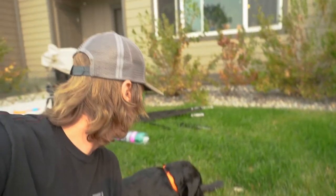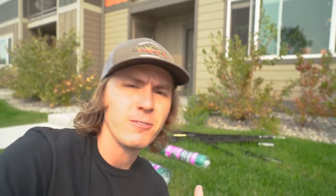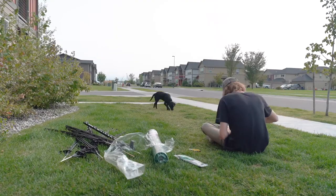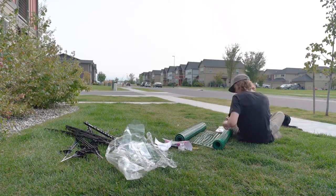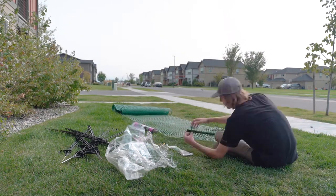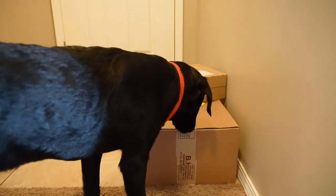We didn't find everything at Murdoch's, so I ran into Home Depot to get some fencing. They had 50 feet of orange or 225 pieces of green, so I chose green — I'm trying to hide it at our apartment complex so the landlord doesn't yell at us too much. We're going to zip tie those two pieces together to make the fence, and we're really excited to start training. Let's do a time-lapse of that.